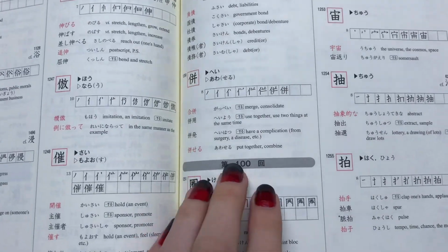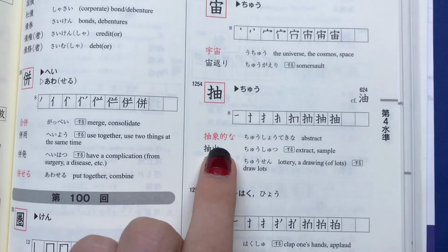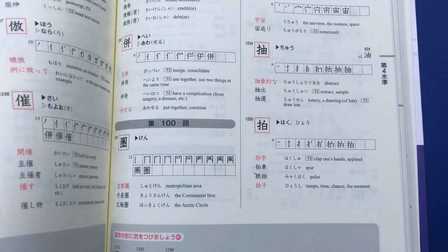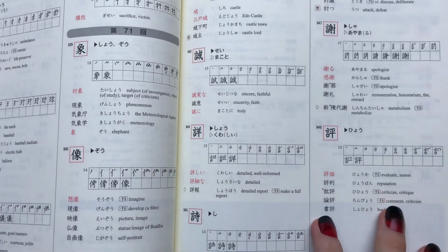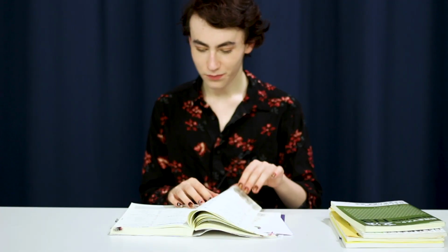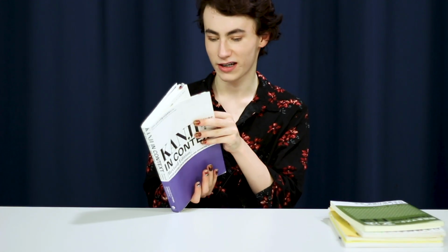But it has special words in red that teach you the reading of the character, then it has more vocabulary words. It has all of the different readings because a single character has multiple ways it can be read in certain contexts. But I opened it to the page where it has kanji, which means kanji, Chinese characters. There's a lot of these, and I really like this. There's a workbook as well. There's actually two, because there's so many, I had to split it up in two.